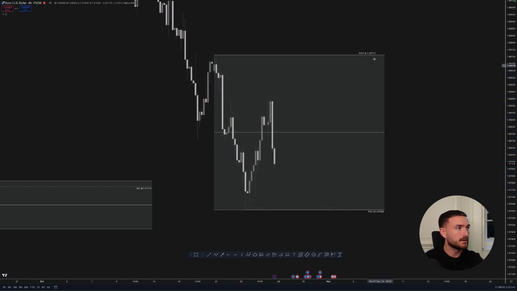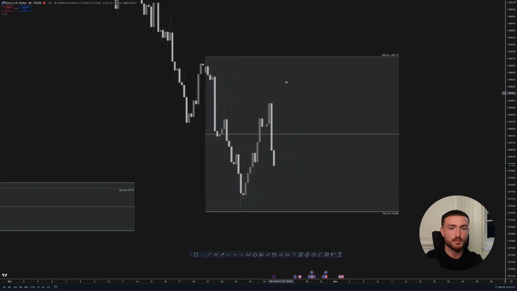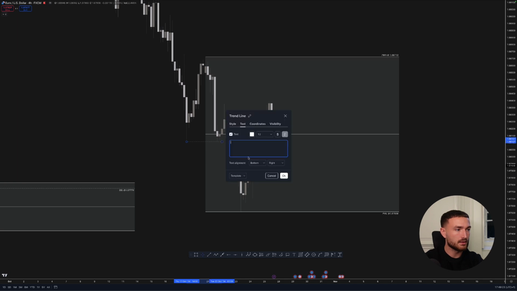And what we're saying is that this is a premium area and this is a discounted area. So we really want to be looking for sales in this area. And what price has done is clearly come into a discount area and push away. To add confidence into this, we see price give us a breaker structure to the downside. So price is still in bearish order flow.